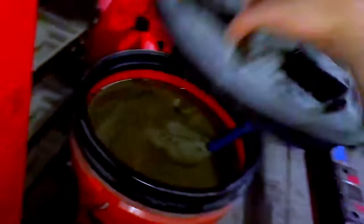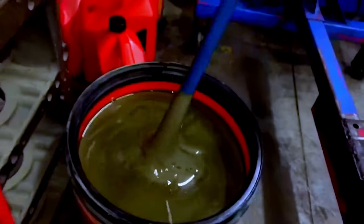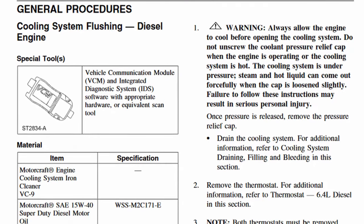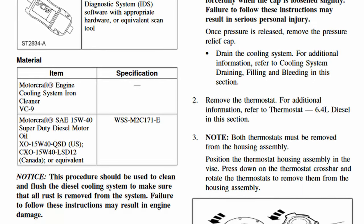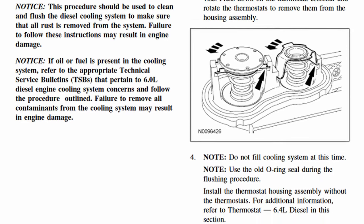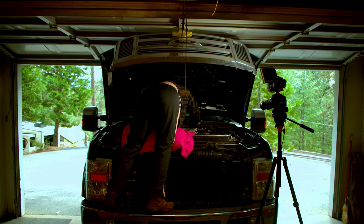If you instead have a ruptured cooler giving you a coolant milkshake, you'll need to add a step of flushing your system with Simple Green and then performing the factory cooling system flush, but doing all of that after changing the oil cooler, since it doesn't make much sense to try and clean and flush out your system with a failed oil cooler just refilling it the entire time with oil.